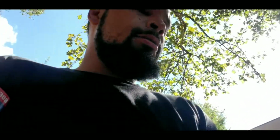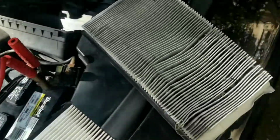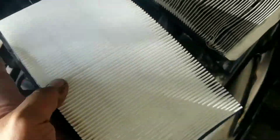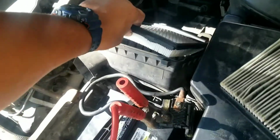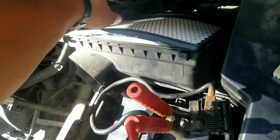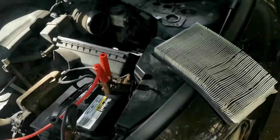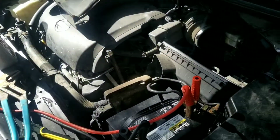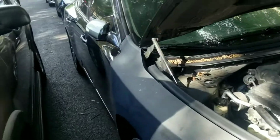Use motor flush to flush it, and oil change. Look, new to old, guys. You want your car to be able to breathe, you see the difference. Put that in here, nice and tight, and like I said, out with the old. Let's put these new parts in. Oh, it's on. Running.